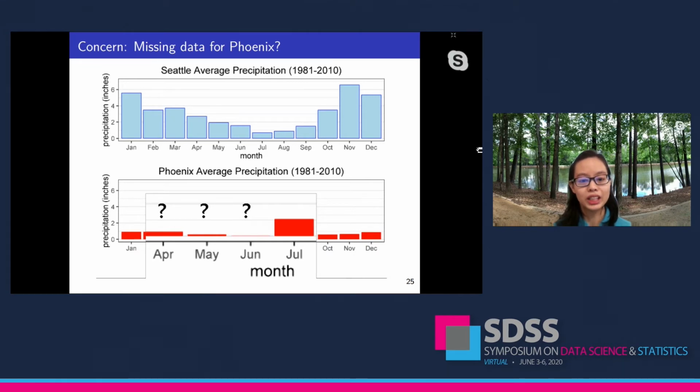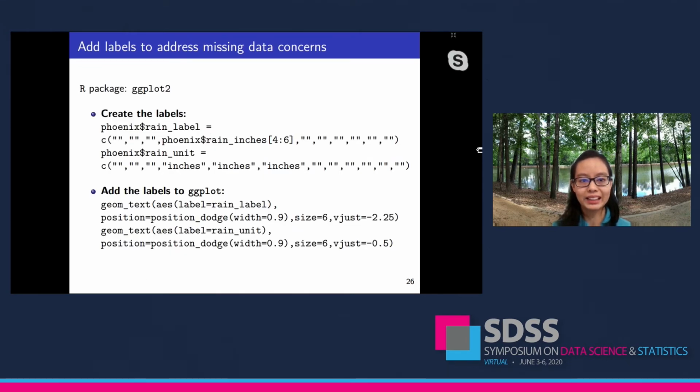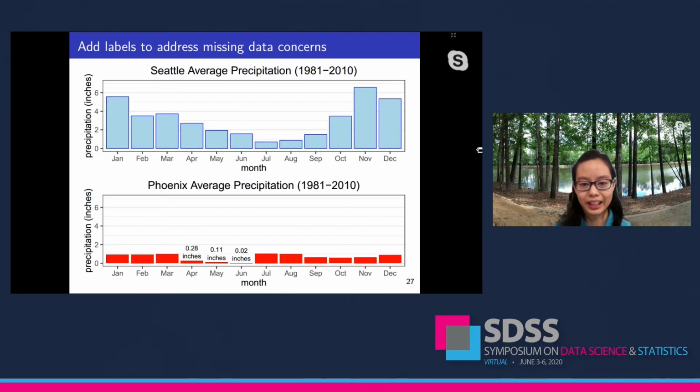And so to resolve this issue, we need to add some labels to the tiny precipitation bars. So in ggplot2, we can create the labels and add them to the plot using the geom_text function. Well, seems like a lot of work, right? But it's doable. And then in a not so reproducible way, we can also do that in regular Paint apps, and then we just directly add the text to it. That also works. So anyway, the graph will become like this.